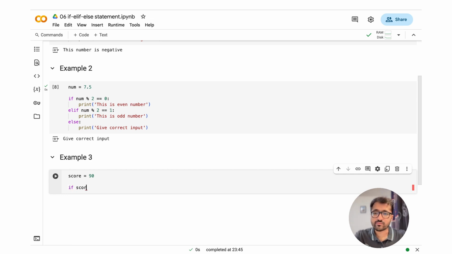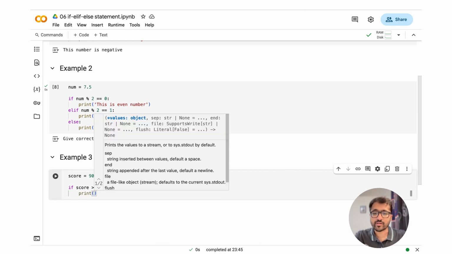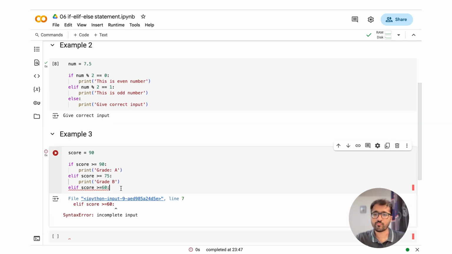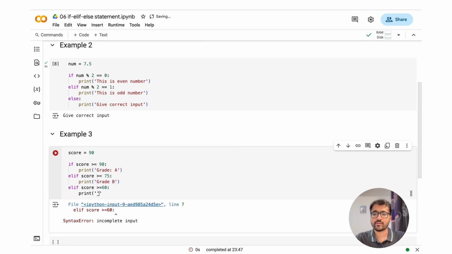If score is greater than or equal to 90, then we print grade A. Then our second condition is elif, if score is greater than or equal to maybe 75, then print grade B. Then elif score greater than or equal to 60, then we print grade C.